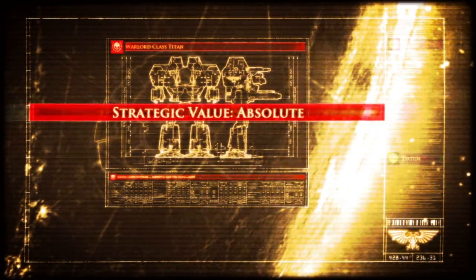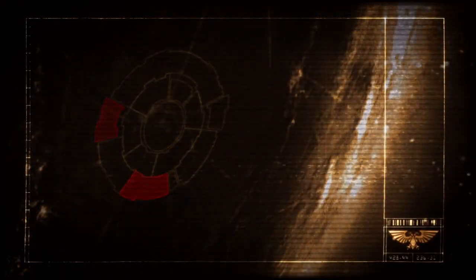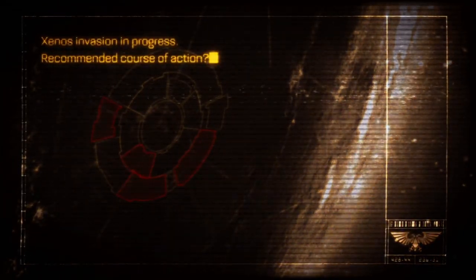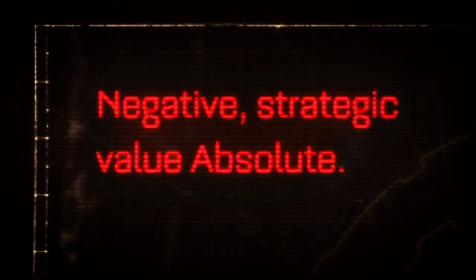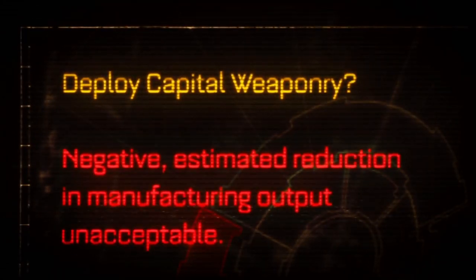Okay, we've got a Warlord class Titan. Strategic value is absolute. Xeno invasion in progress. Well, so we're just going to exterminate it here because there's a Xeno invasion.